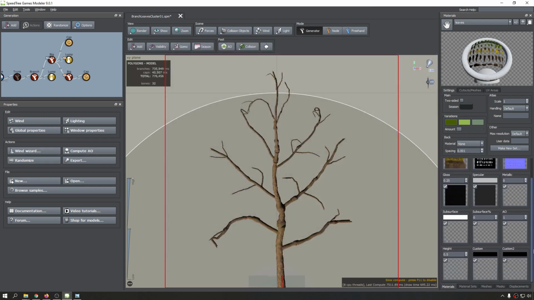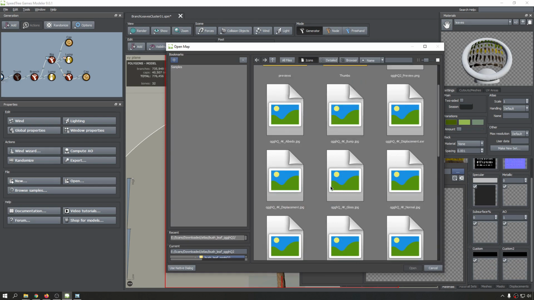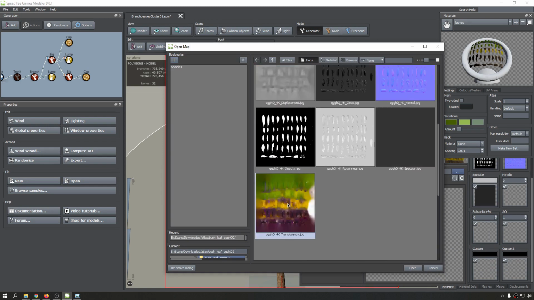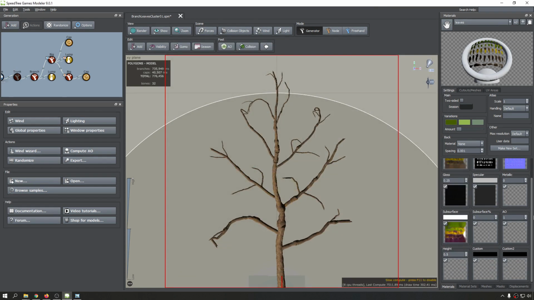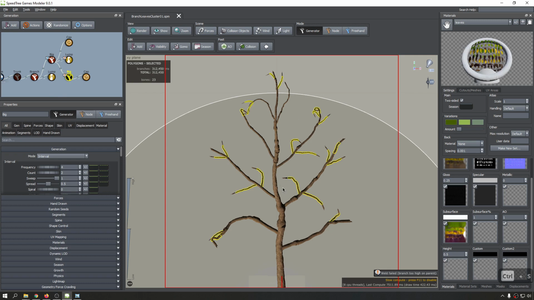As always, for metallic, we really do not want anything. And for subsurface, we bring in the translucency, and for the amount, I'm putting it to 2, okay? And we need to hit two-sided as well, so that both sides get shown. And now we need to create the leaves and attach them to this.